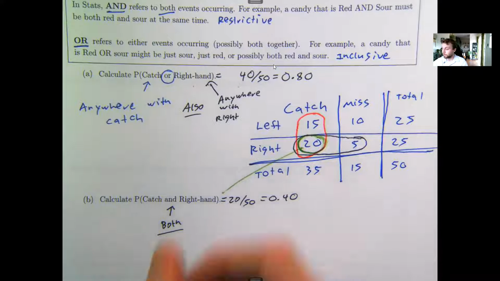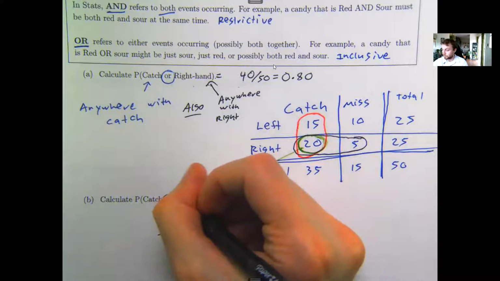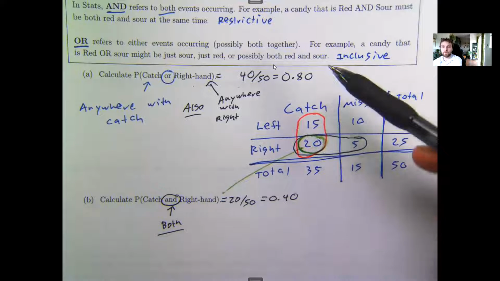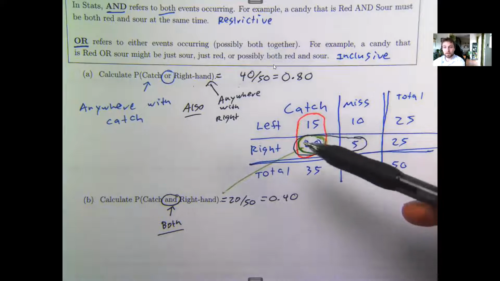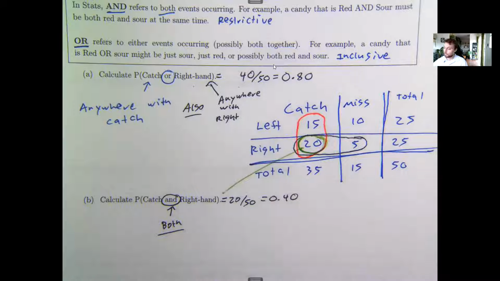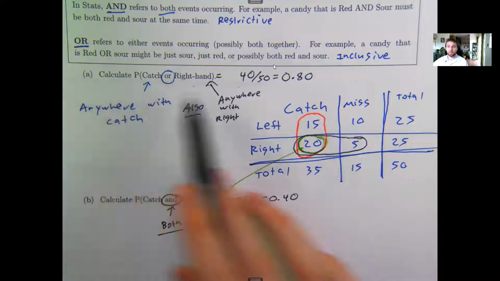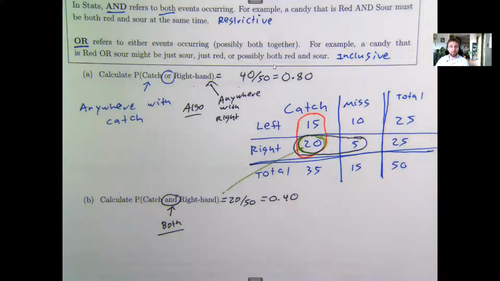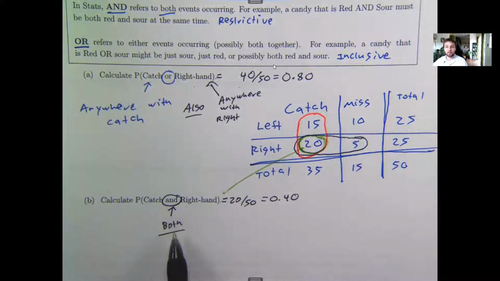Reviewing these elements before we look at another example here. I have one variable as the columns. I have another variable as the rows. When I see the word or, this is giving me more options. Or gives you more. When you see the word and, that's working like the word both. It's where those things meet. It is restrictive. So let's try another one. We're bringing all these elements in.